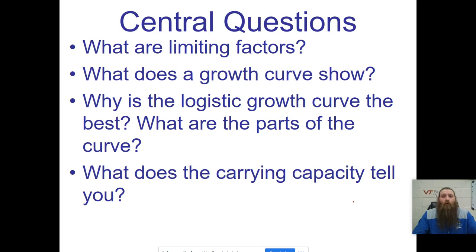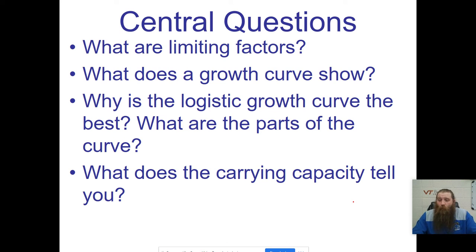So those are the main factors that affect population growth. I know this is a pretty short video, but again, we're just kind of looking at some vocab and applying it to a few situations. So hopefully now we can identify some limiting factors, things like predation, right? Things like temperature or water supply. We can look at growth curves.